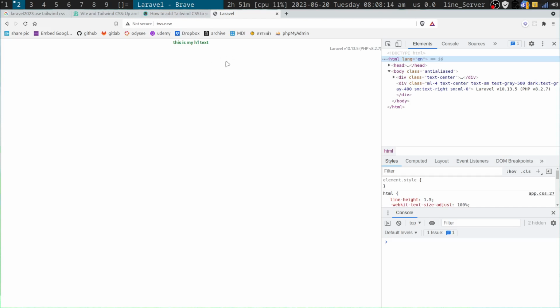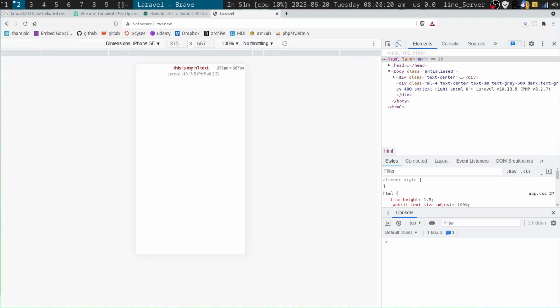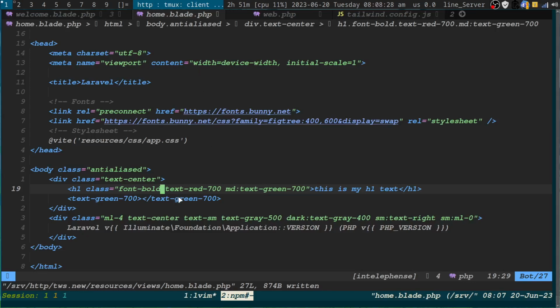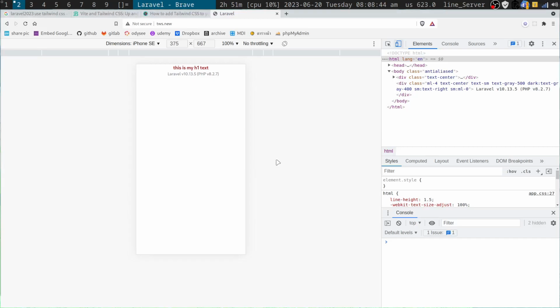If it is in a smaller screen like a mobile device, you'll see that the text color changes to red, just like the logic we have right here. It's going to apply red color if we use the mobile browser, but on the bigger screen it's going to be green color in this text.